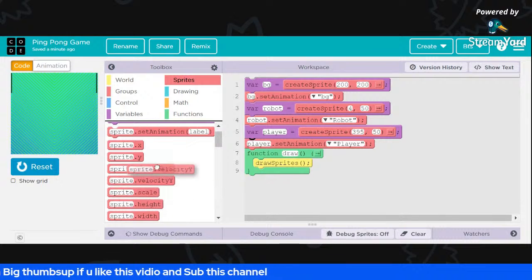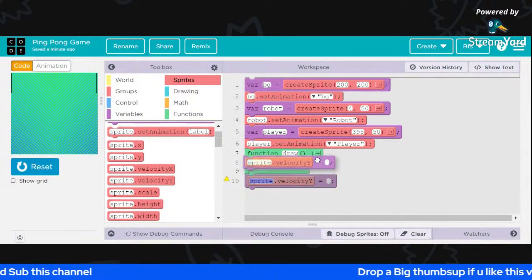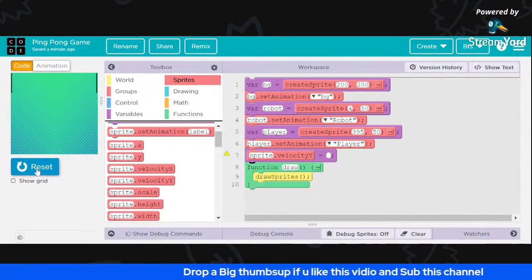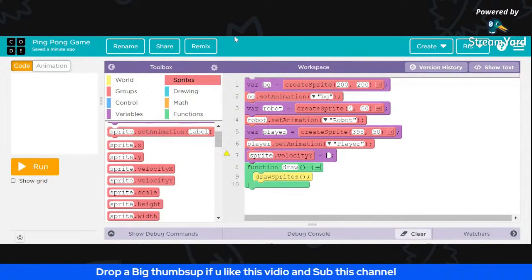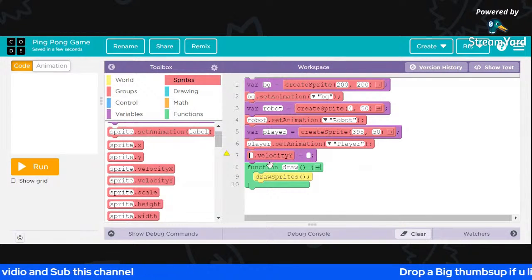Sorry, edit above the function. Don't make the mistake. Take this block, sprite dot velocity y equals blank, and then instead of sprite we are going to write the name of the robot.